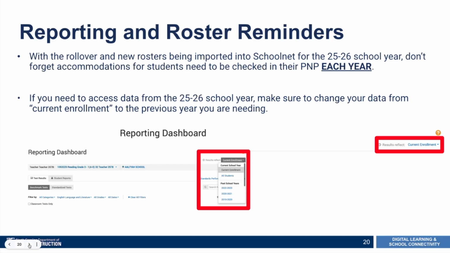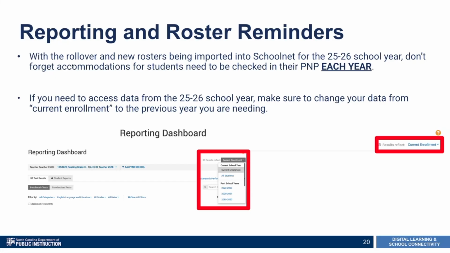Or you want to check district benchmarks, school assessments from the previous year. If you need access to data from the 25-26 school year, after the rollover, you need to change this current enrollment at the top of the reporting dashboard, and I'll show you that in a minute, to 25-26, sorry, get my years messed up.